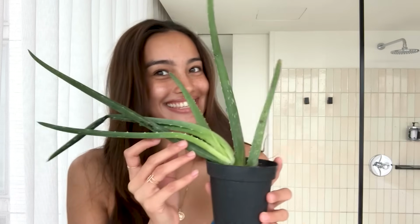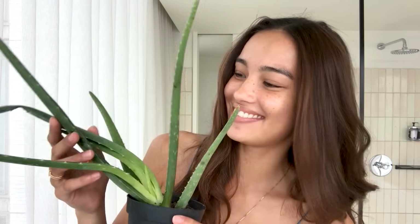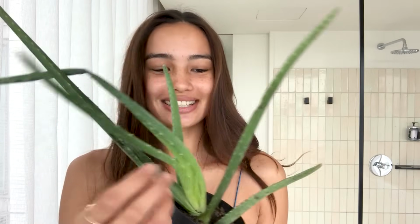So usually the night before, if you have an aloe plant, you can just cut off a piece and then I'll show you how to extract the aloe. It's really great for your scalp and if you have dry hair. And this is my little aloe plant. It's a little cute one. You can just get a piece. You can extract the gel. I would use the gel and I would mix it in my hand and rub it all over my scalp and in the dry parts of my hair.